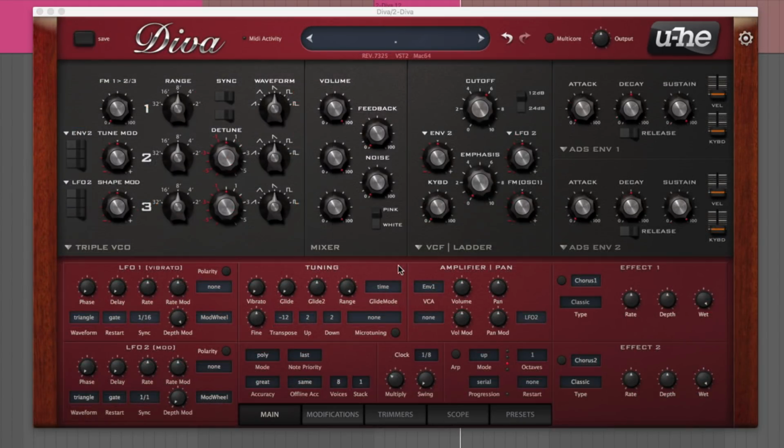So Diva, for me, the most interesting thing about it is that it emulates the Roland Alpha Juno, which is a classic rave synth. More recently, Redominator has done that as well, but Diva does it in an interesting context of letting you mess around with a bunch of other stuff as well. So I'm just going to show you, because this is just the coolest thing ever, how to make this Hoover noise, because it's really, really awesome.